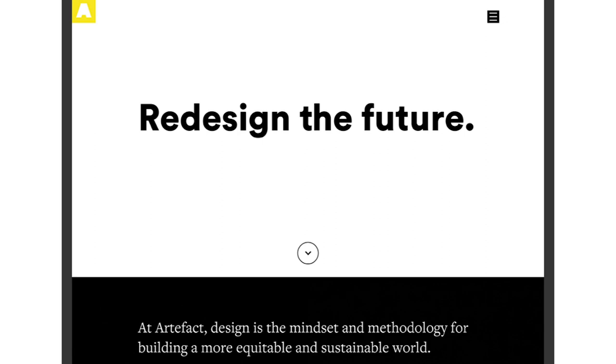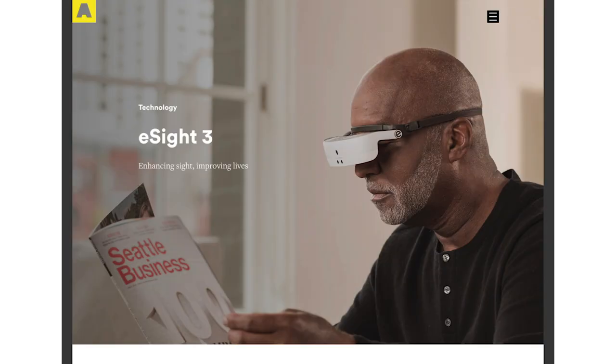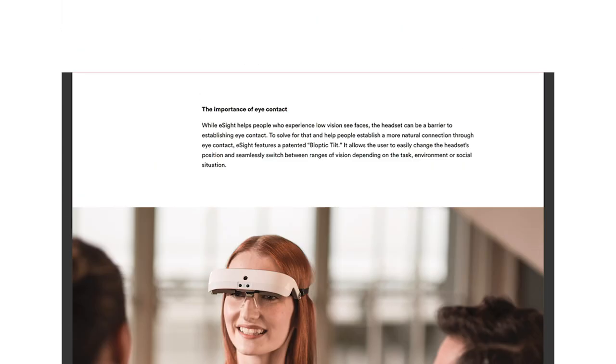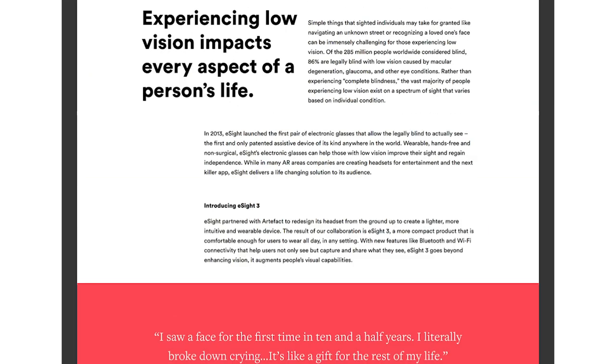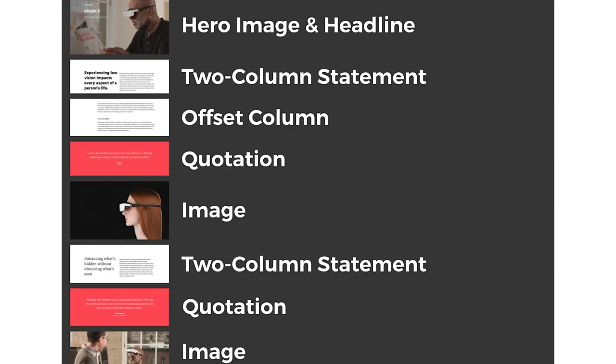The goal was to take a visually striking homepage and use that to draw people into much more in-depth explorations of individual projects that they have taken on for their clients. When we took on this project, we had an initial conversation with them about the way they were thinking about their content, and we were pleased to hear them use words like 'modules' and 'component library.' They were already thinking with a block mentality, finding ways to break content apart into repeatable elements that they can use across the website.